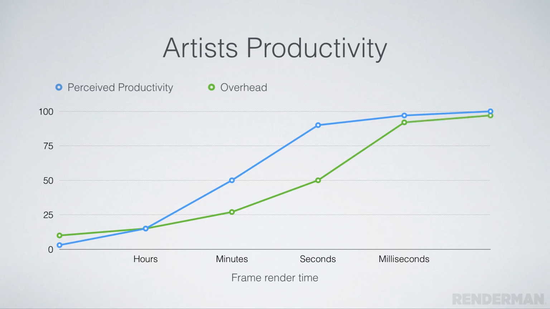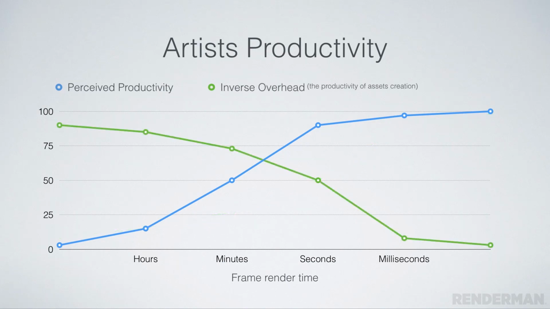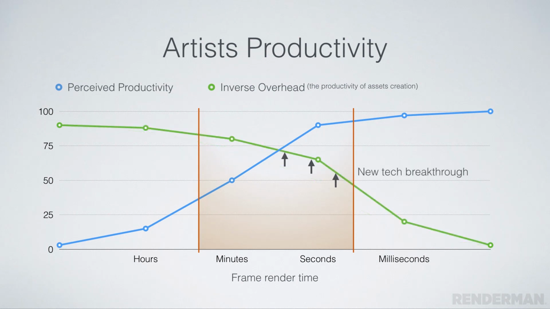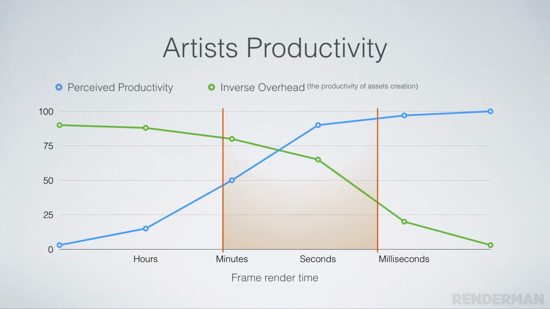So let's flip that green curve upside down and let's label that as inverse overhead, or the productivity that comes from the creation of an asset. And because we don't need to be real time, in this range is where the best value proposition is for most applications. It is fast rendering, still allowing for great flexibility and quick asset turnaround. Sometimes we may have a technology breakthrough either in the hardware or in the algorithms, and tech in general. Maybe a baking step that was tedious and laborious before is not required anymore, and that range of best value proposition shifts toward speed.